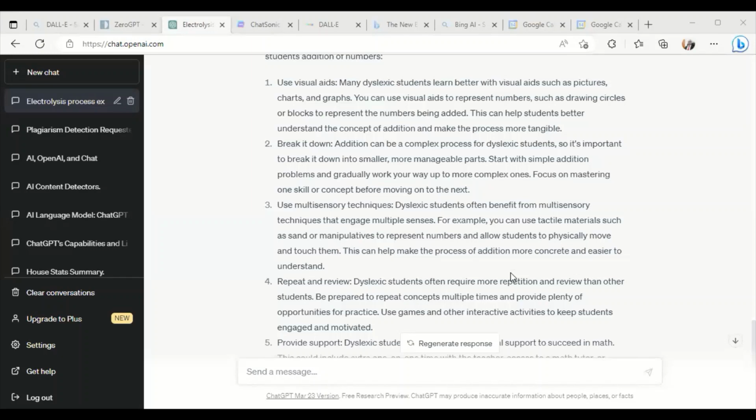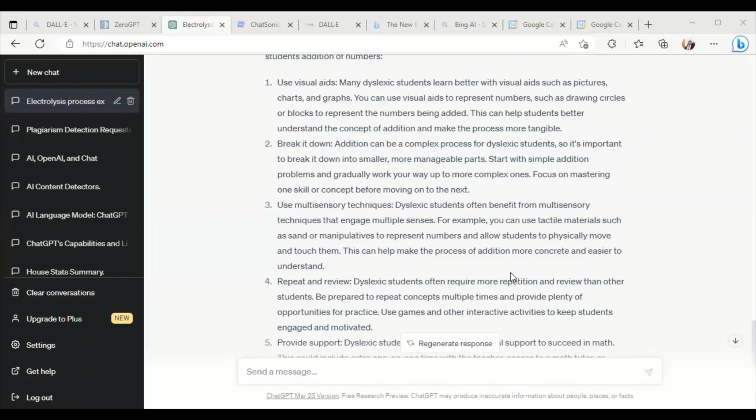It would be wrong to go to Chat GPT and get your content and use it word for word like that. It is meant to enhance your work and make your work better.